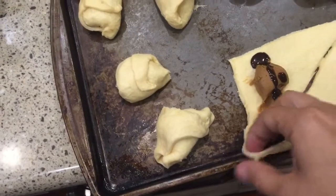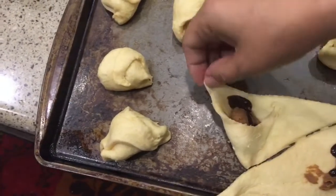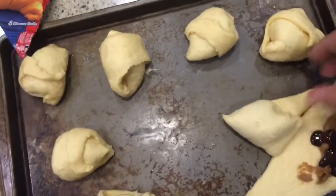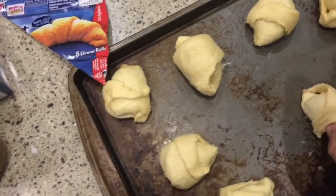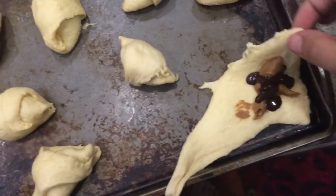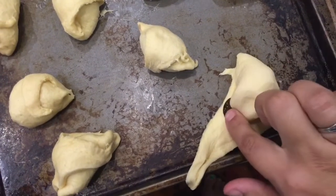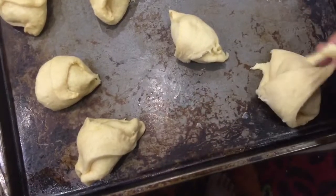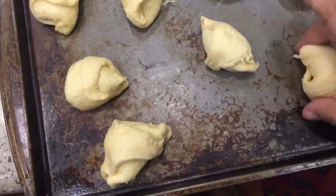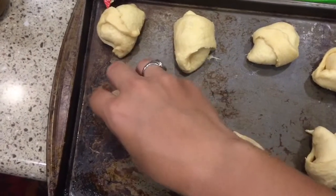And then I go ahead and take a corner over, kind of squish them down, otherwise these are gonna come out everywhere. Squish the sides down, similar to like a wonton you would do. Push down the sides some more. Same thing here. Oh yeah, it's already coming out. Tuck it in. Okay, now I want to spread them out evenly on the pan.